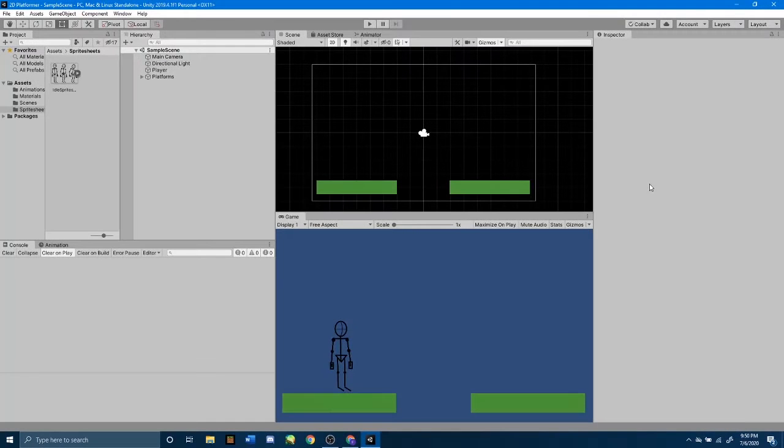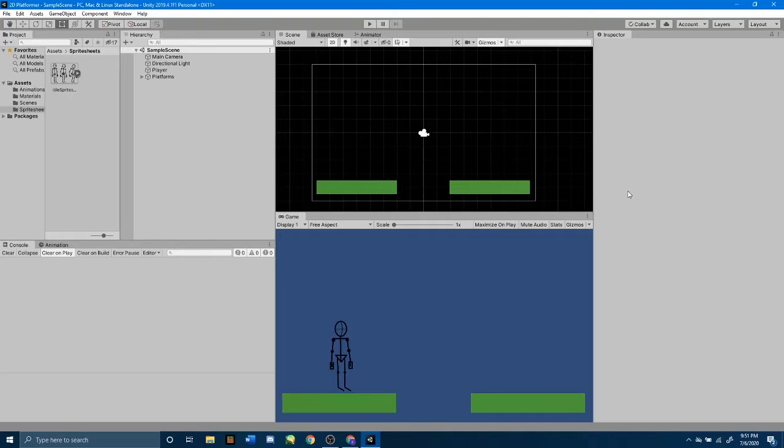Welcome back to your 2D platformer. To recap, right now we have two platforms set up, a player, and an idle animation looping when we play our scene. Now we can set up the rest of our animations, create a simple 2D platformer movement for our character, and then program those animations to play with the movement.